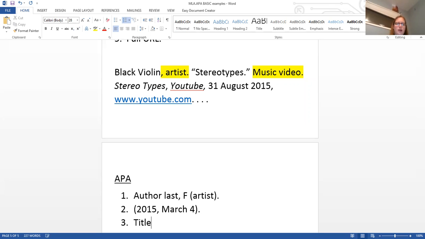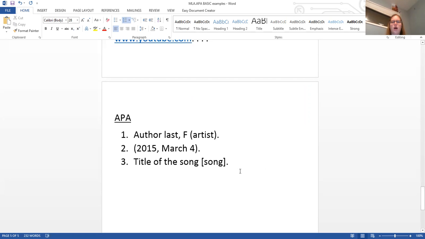Third, title of the song. And then out beside it, I'm going to put brackets that say song, just because it is a song or whatever it is, right? So this word song, you could replace this, of course, right? A video or something like that, okay? Or let's say music video. So I'm actually looking at a music video. If I just had the audio only, I would put music video or just video out here, right? Like whatever it is I'm pulling it from.